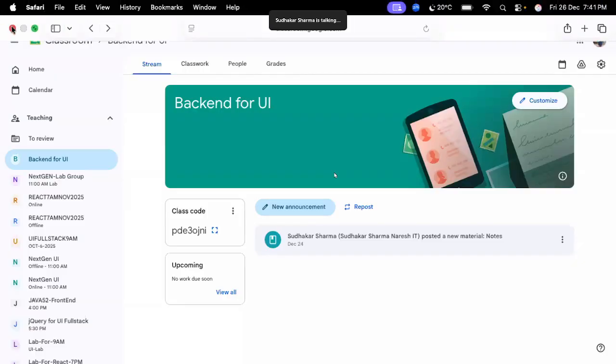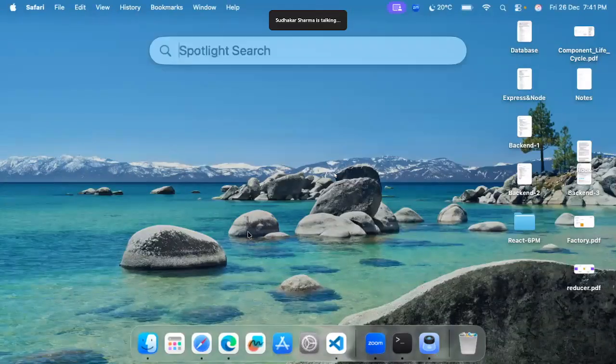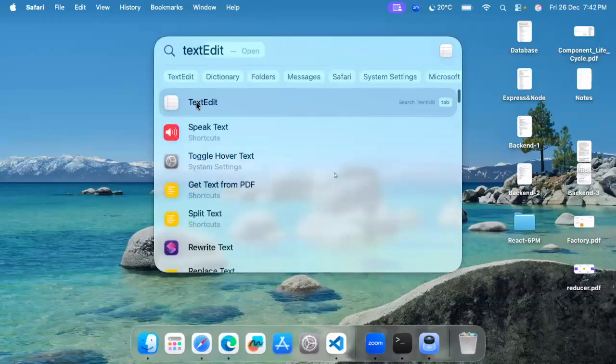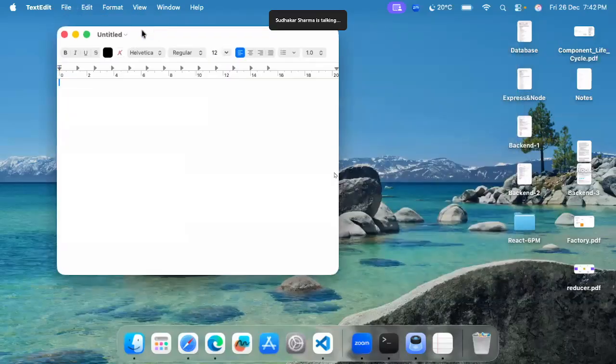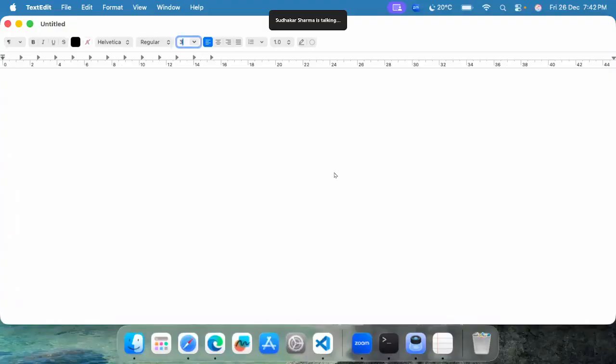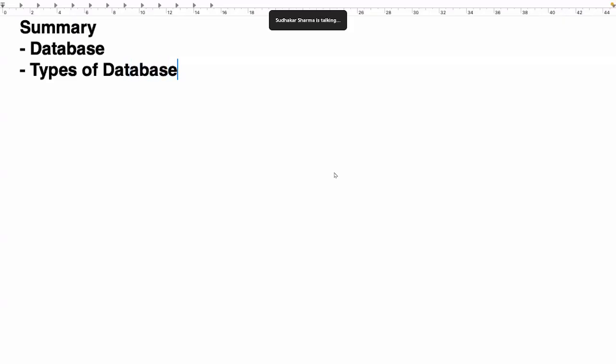This is the concept we learned last session. I will give a summary of all the concepts till now: what we learned up to now about databases, types of databases, and database models.